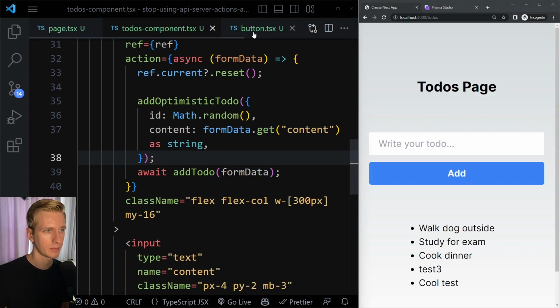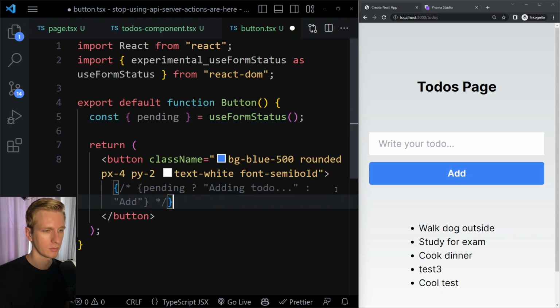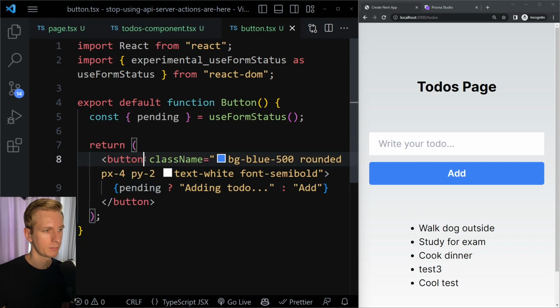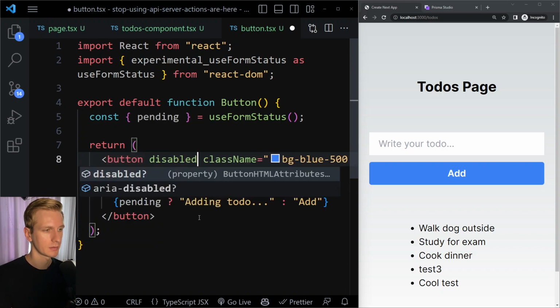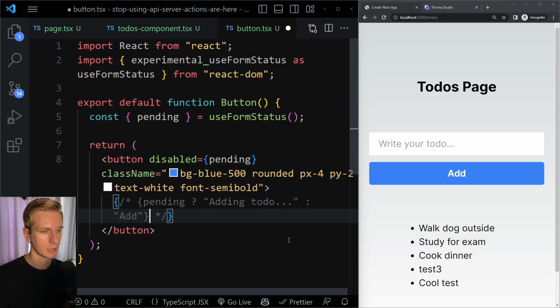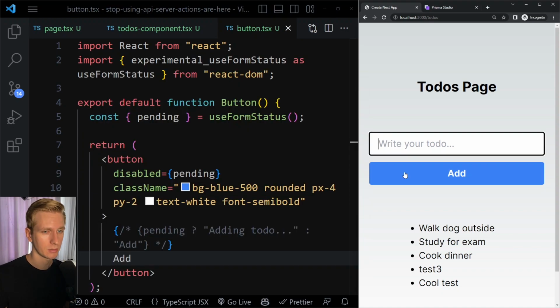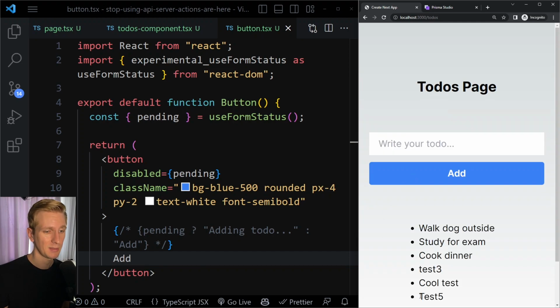Now we don't want to have that button anymore, show the pending state like that, you know, get some kind of loading state when it already has. So now we can just uncomment this and just always use. Now, one reason to use pending here as well is to disable this button. So here we want to disable the button when it's pending, right? Now we don't want to have this pending state like that anymore. We still want to use it for disabled here, but we just want to show, this is a really nice UI pattern, right? So it feels very snappy to the user if you have this in your apps. So if I have another test 5, if I click add again, you can see it immediately gets added here. Super snappy to the user, really nice pattern.